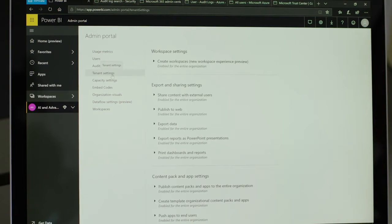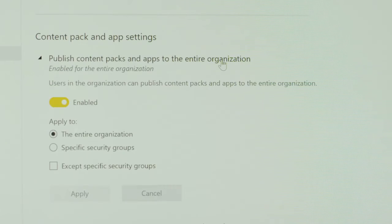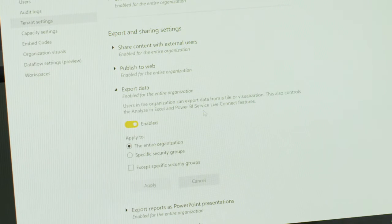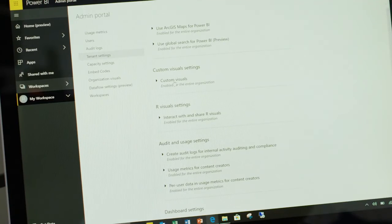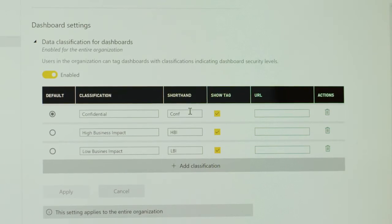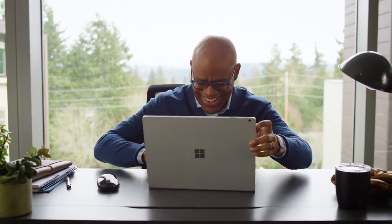With Microsoft Power BI Premium, Tim can share his most consumed dashboards to partners outside of the organization. He can alter the security settings to customize exports and create visuals from over 100 community-built templates, or create his own unique specific data story. With Microsoft Power BI, Tim can keep a pulse on his company's data consumption and feel safe about how that data is stored and shared.